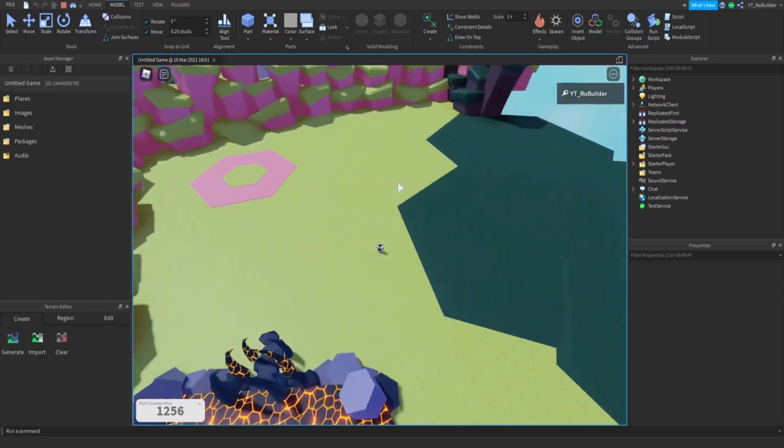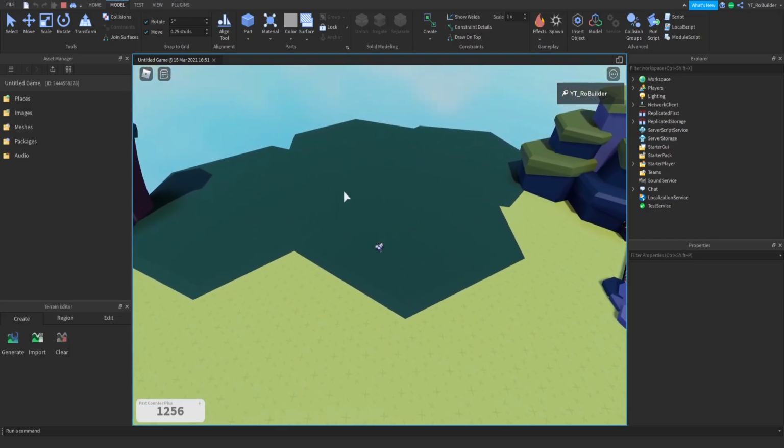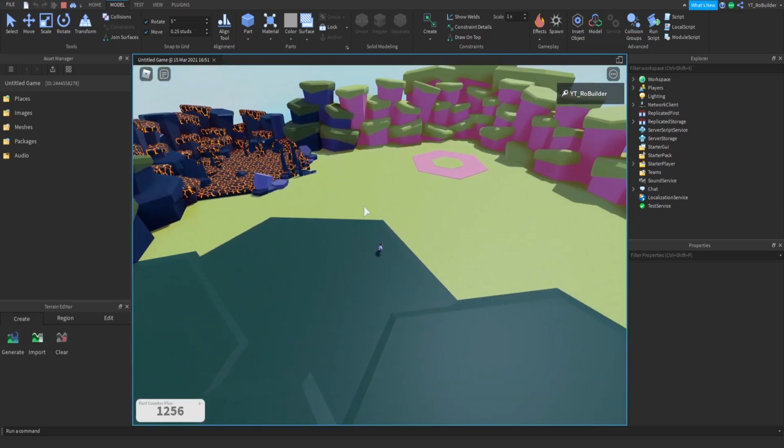But this right here is check-in number 3, guys. Up next, I'm gonna work on this forest zone, and when I get done with that, I will do another check-in, and then all we have left is the spawn.